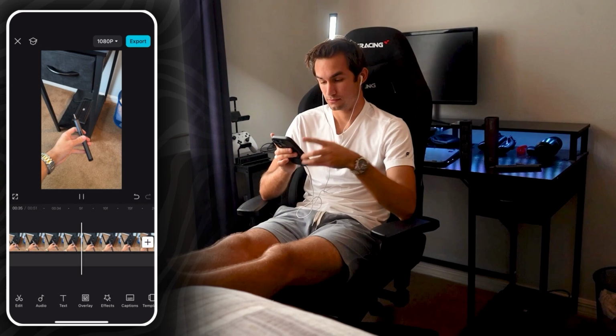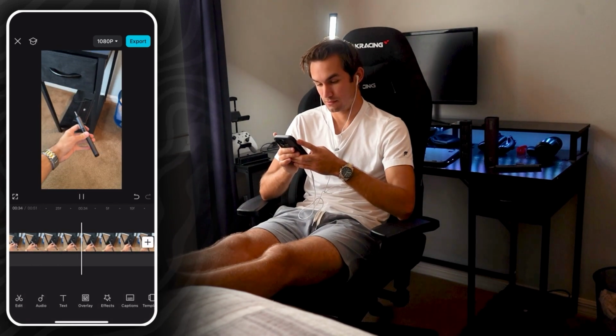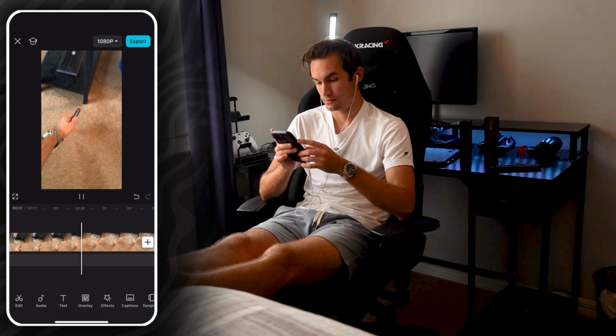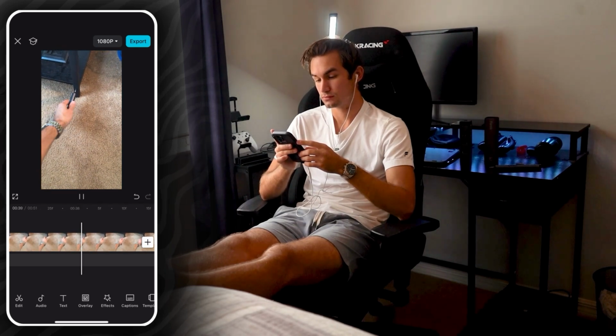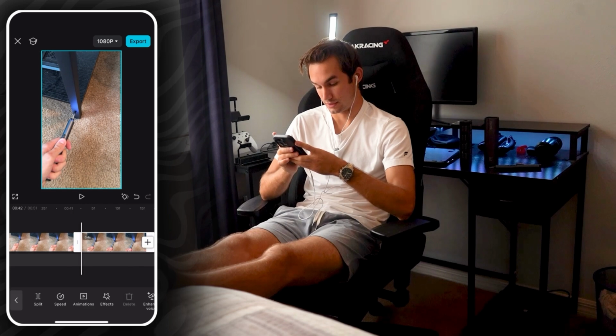Now the torque on this is... Oh, you could hear me saying and, so let me just trim that out. Now let's try it. Cramps. Now the torque on this isn't super high, which is why it's mainly used for electronics, but it can also be used to take apart small furniture items as well. All right, I don't have to have it that long. I can just trim that.